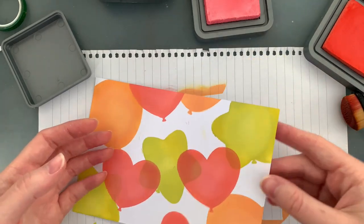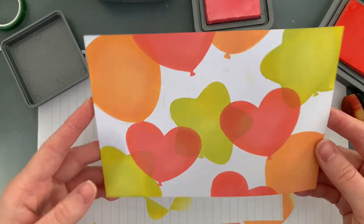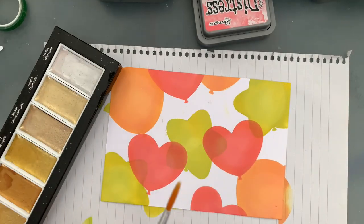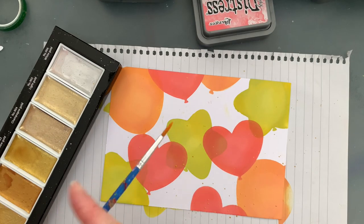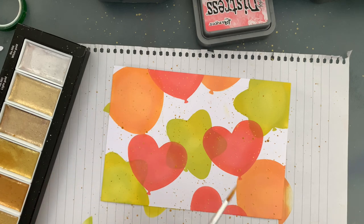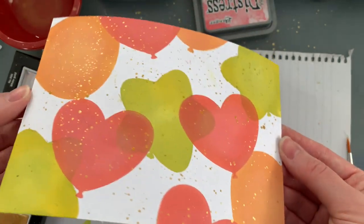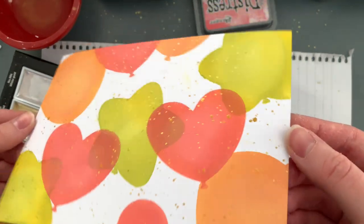And there is my balloon background. It was so easy to make and I love the layered effect of these colours. It was the first time I had used a stencil like this and I kind of made a little bit of a mess and got some inky marks on my background. So to cover that up, I just used some of my gold watercolour pigments to make a bit of a splatter all over the background and that hid them pretty well.